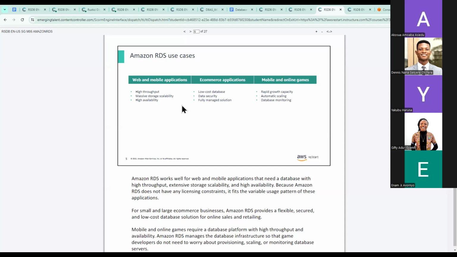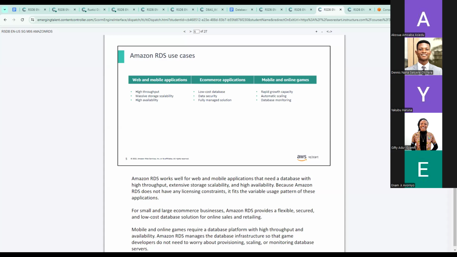So you might have a backup in US East 1B or US East 1C. So that's what we mean by high availability, multiple availability zones. That way, whenever anything should happen to your main availability zone, everything is not lost. You would still be able to retrieve whatever data you were storing there, which helps with data availability. So that's high availability. And another use case for RDS is e-commerce applications.